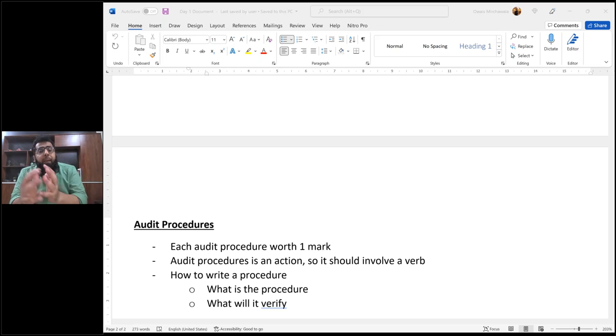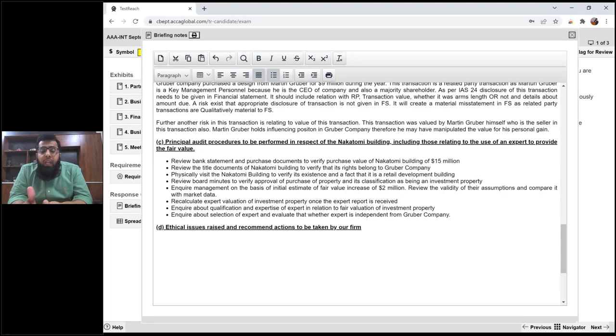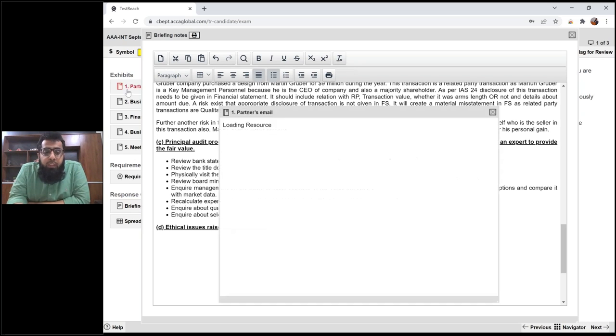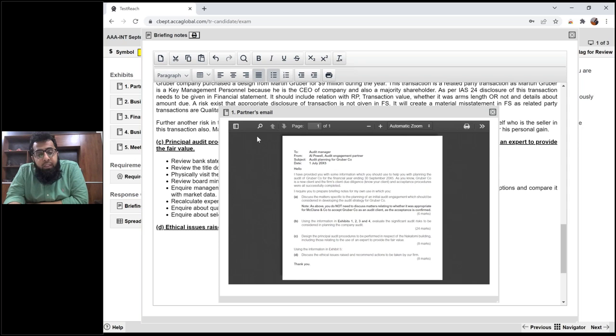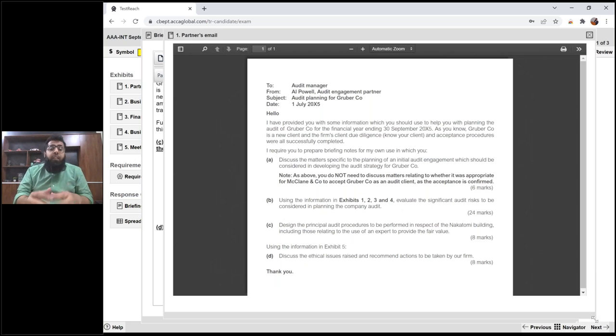I hope that you are understanding the exam technique, how you have to deal with the complete exam paper, and how you have to draft and develop the answer. As we started in the previous session, we will continue the same approach today. Now today we are moving towards part D of the question, which is an easy one, the ethical issue requirement. I told you in the previous class that while attempting the questions in the exam, it is very important that you attempt first the routine parts, the parts in which you have a better grip and better knowledge, rather than attempting the non-routine part or the abnormal requirements at the start. Go for the easy one so that you can have a confidence booster, you can save your time, and everything goes normal towards the end of the paper.